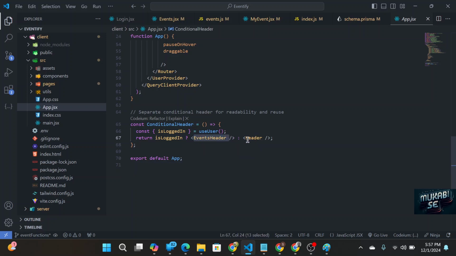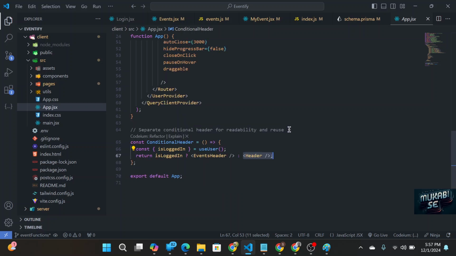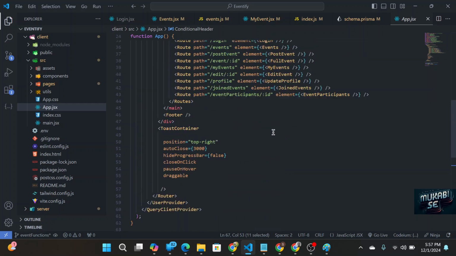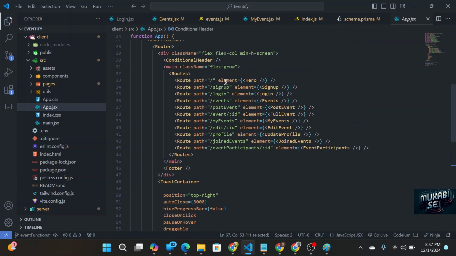If not logged in, then the normal header, like the one for logging in and creating an account, can be shown. Then the routes: sign up, login, event, post event, my events, edit, profile, and all that.